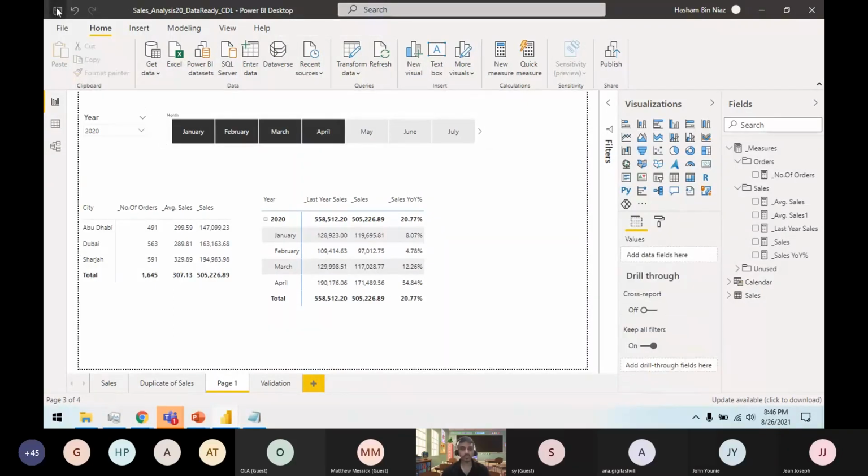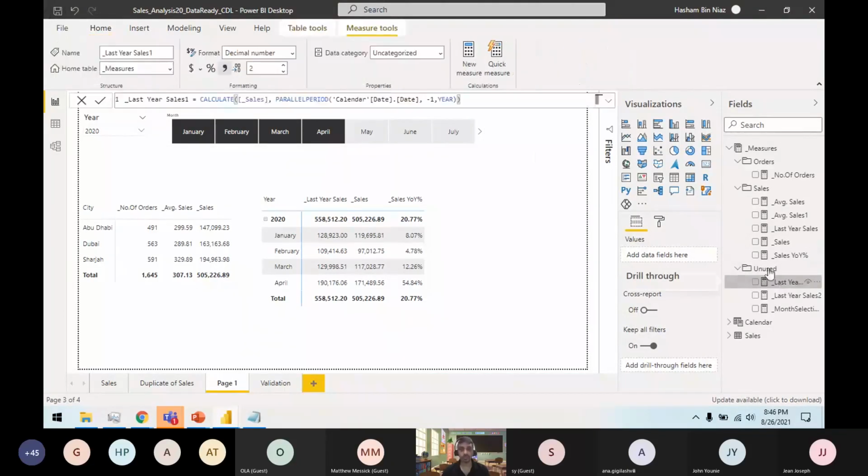Now the question was, what is the difference between parallel period and the other function? Parallel period considers the whole year, so it does not go back and consider the month level as well. The calculation it does is at the year level, while the same period last year and the other date function go back to the minimum hierarchy.